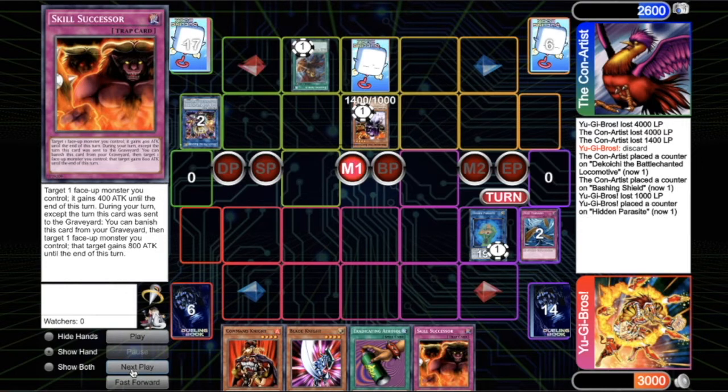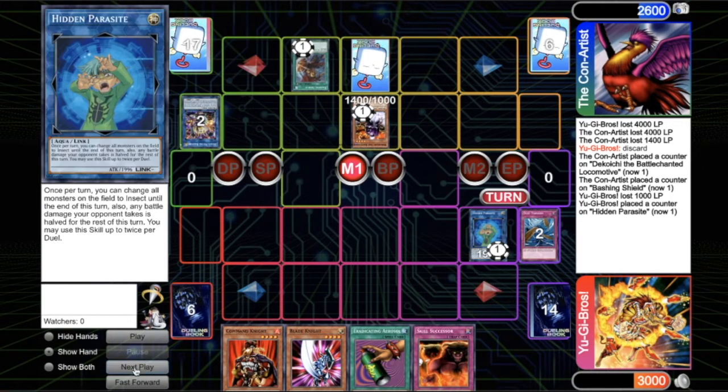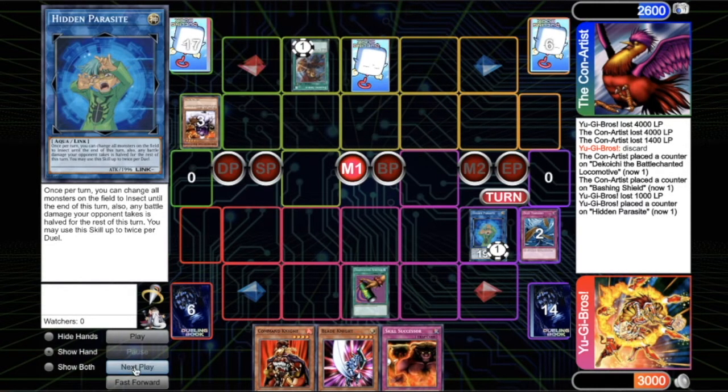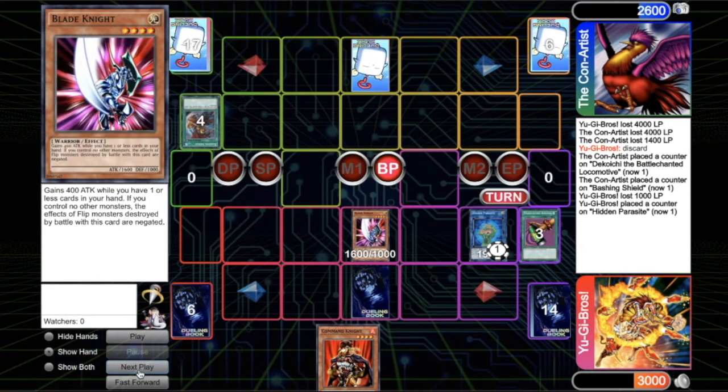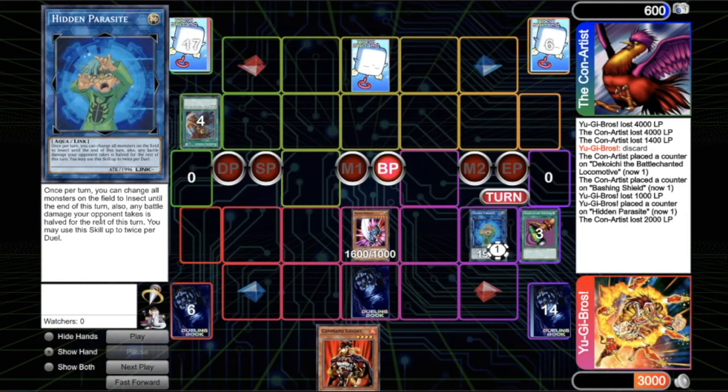So we're going to use Hidden Parasite's effect here. We're going to blow that Dekoichi right off the board. We're going to summon Blade Knight and set Skill Successor, and then we're going to swing in for 2,000, but we actually only do 1,000. However, we didn't pay attention to that going into the duel. Easily the number one thing I forget the most is that this halves the damage that you do.